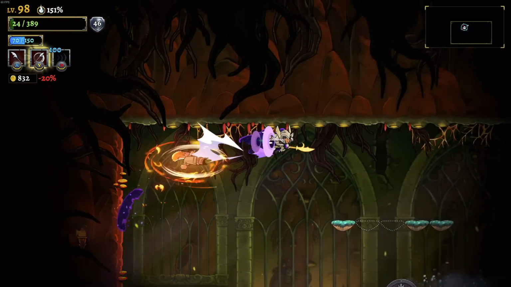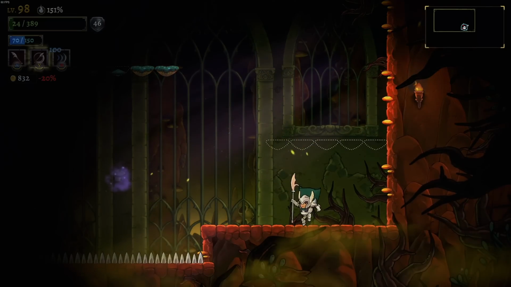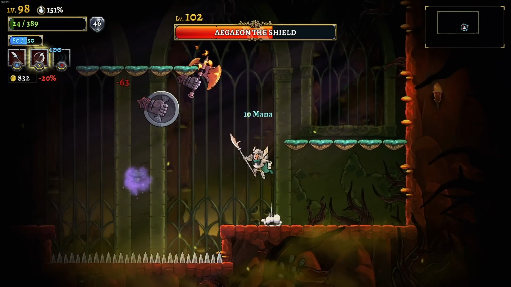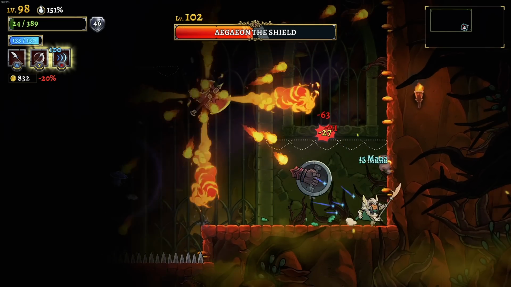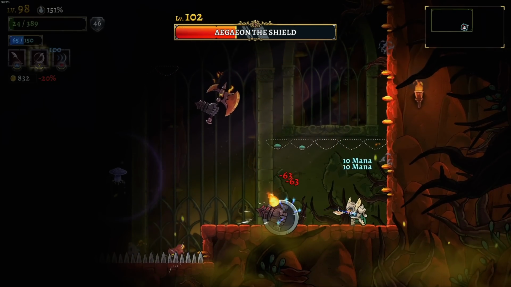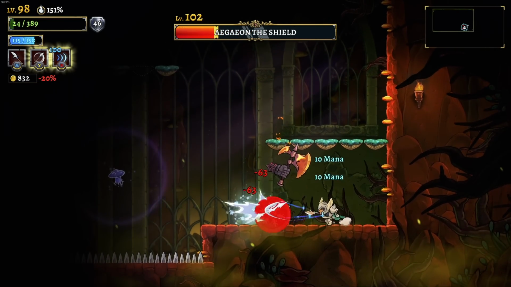Oh, if I don't die to everything else. I'm going to stick to my guns and try to focus the shield down. It's not even at half health yet. Things are looking kind of dire. Shockwave there to remove some of the projectiles. Really good, damn it. Oh, he didn't get deflected.